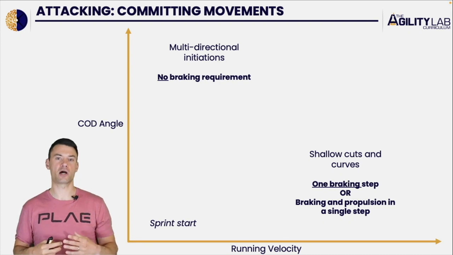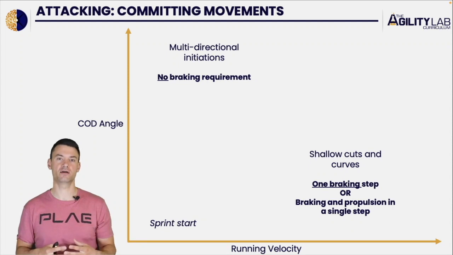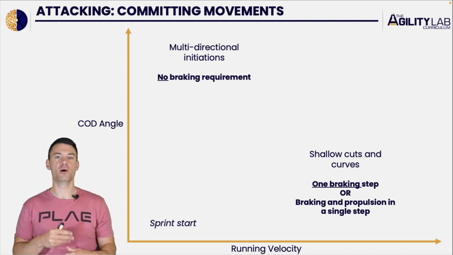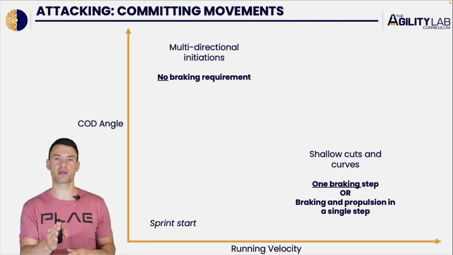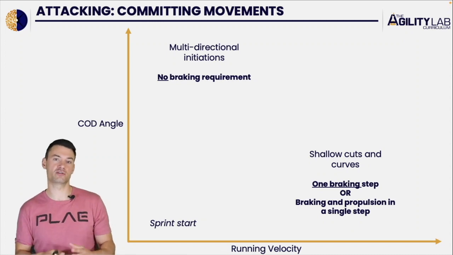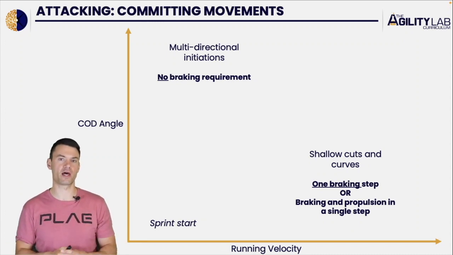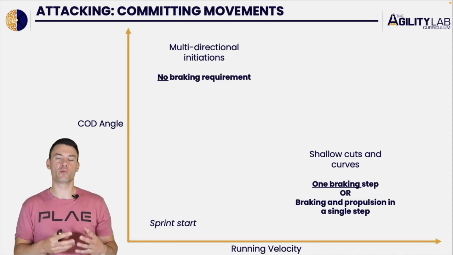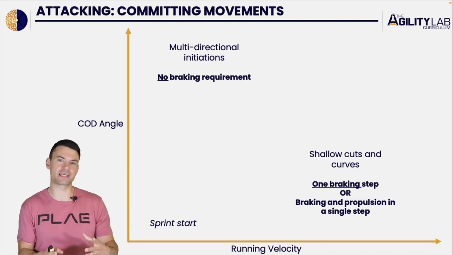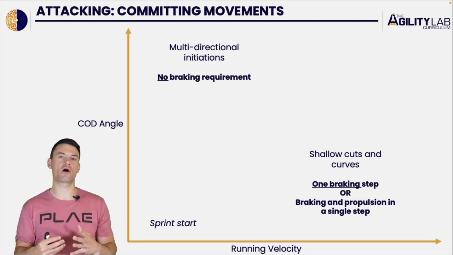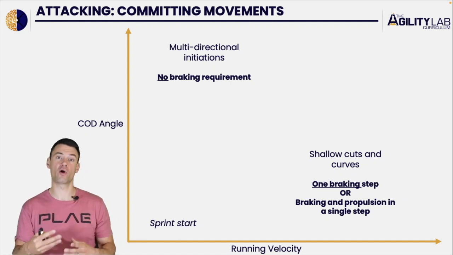So then we move up to our top left hand corner, and now we have got a situation similar to our sprint start, but it's no longer purely linear. I'm still starting from a very low speed, walking, jockeying, just kind of being at a very, very controllable velocity. But I'm no longer going directly in front of me. I'm now initiating my acceleration 90 degrees left, 90 degrees right, whatever that might be. And what that does is that means that there is now a directional change, which means that I've got a rotational component, I need to get back into a sprinting position, and those are the kind of things we look for in our technical models.